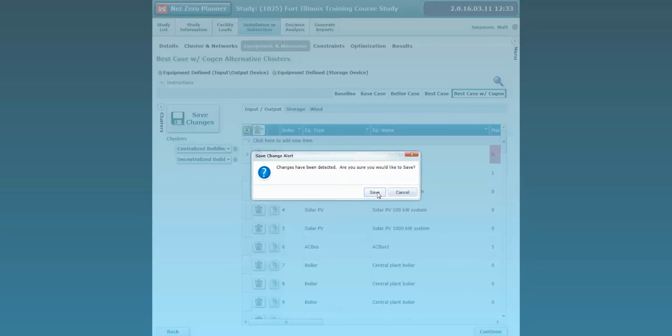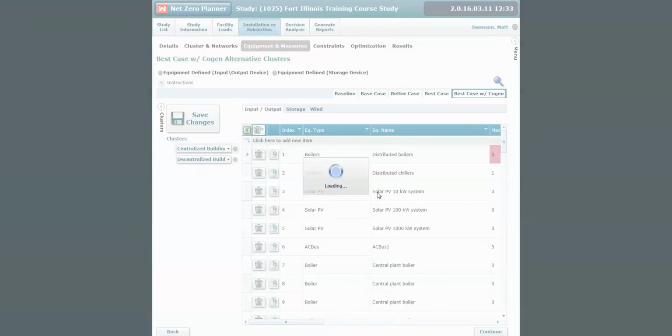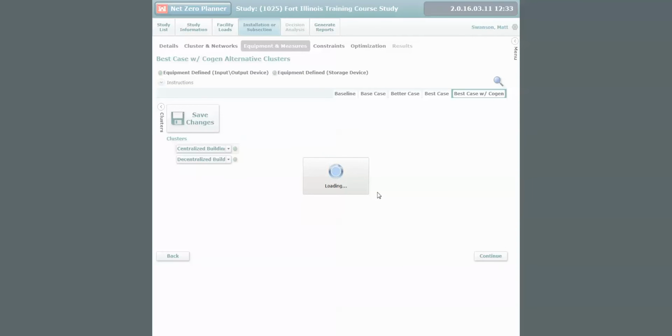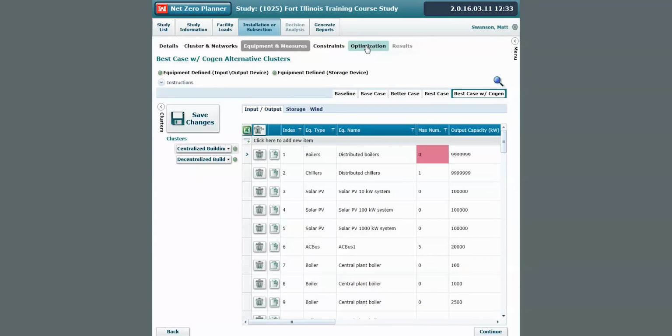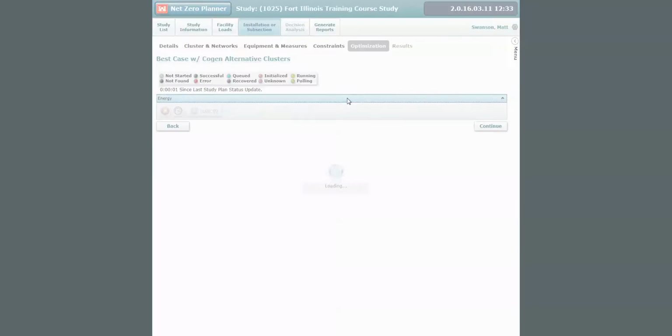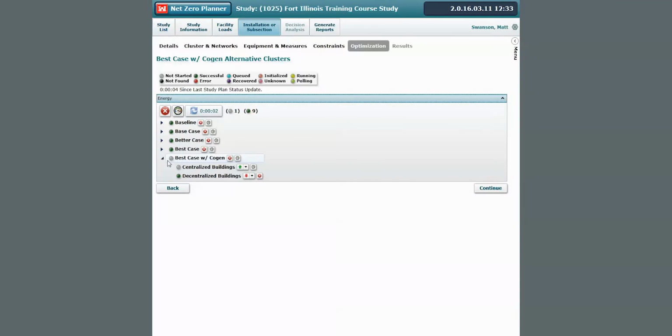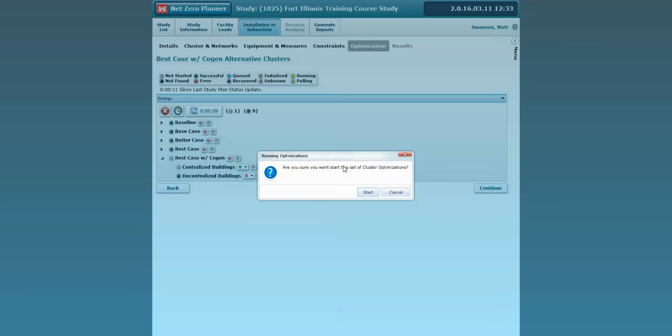So I explained a fair amount in that process, but you can see that if you were just turning those on, it wouldn't take you very much time. This would be a pretty quick process. Now that we've made a change here, we'll see that the results will gray out, because now we have another single run that needs to be optimized. Just this one centralized building. We didn't change anything with the decentralized option, so it's just this one right here. We're going to go ahead and click optimize.